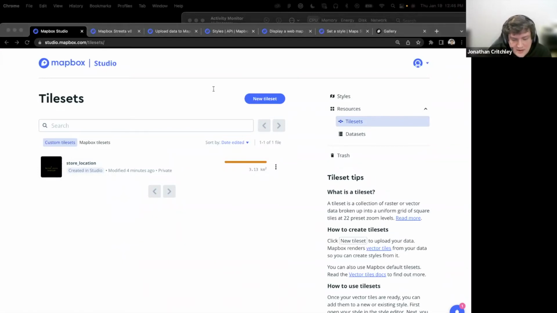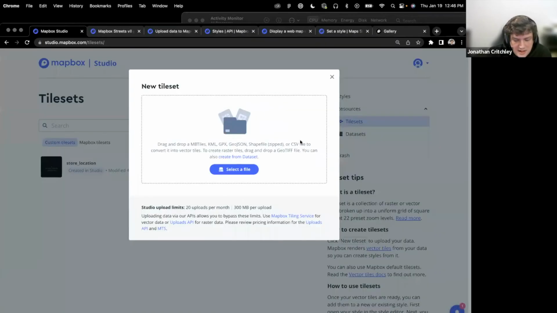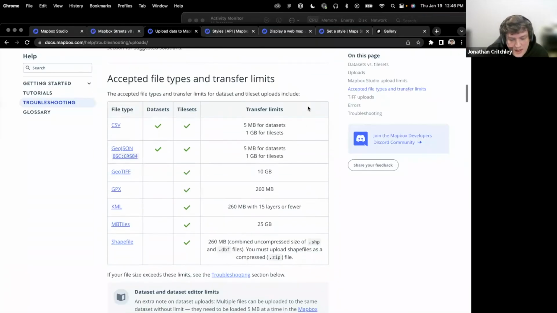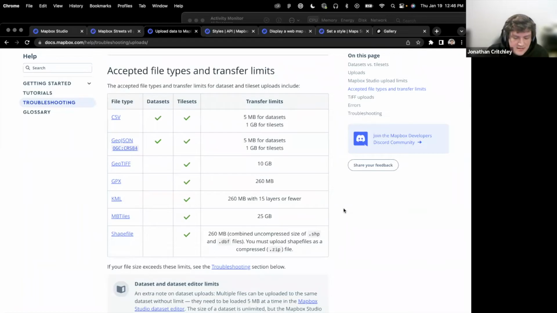One thing that's nice with tile sets, especially using them in Studio, is that there is a larger file size limit. So if we go to new tile sets, we see the different file formats that are supported in uploading here. So we do have additional support for other formats, but we also support larger file sizes.